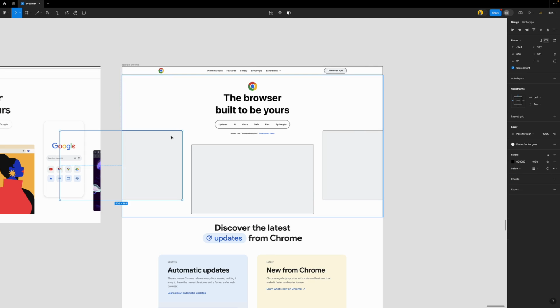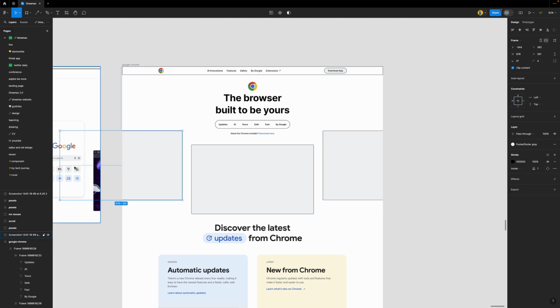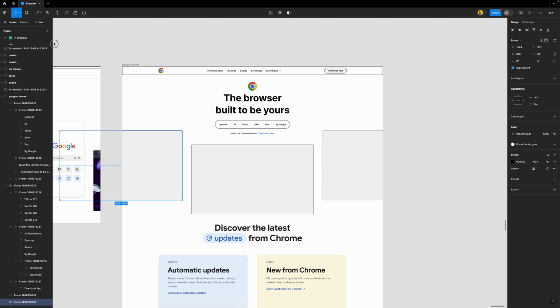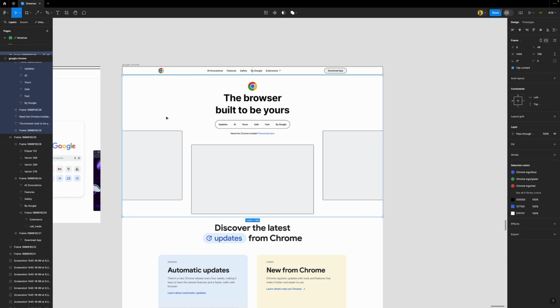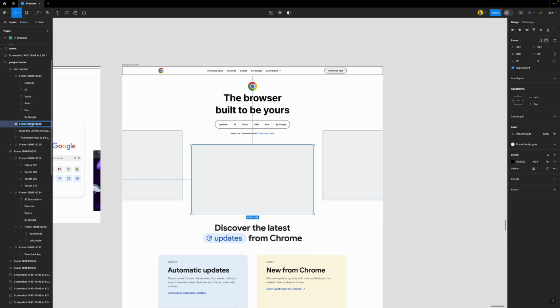So we're going to have to find them in our layer. So I'm going to grab this, then let me hide some of this, and then with this one selected, which is a frame, let's title our frame first. We have this frame and we're going to call it hero section. All right, and then we have this frame. We're going to call it shape M, which is going to be like shape middle. This is going to be shape left and shape right.